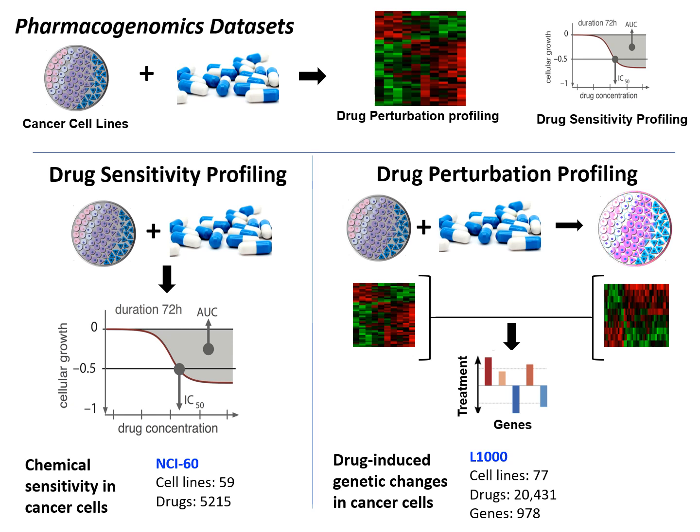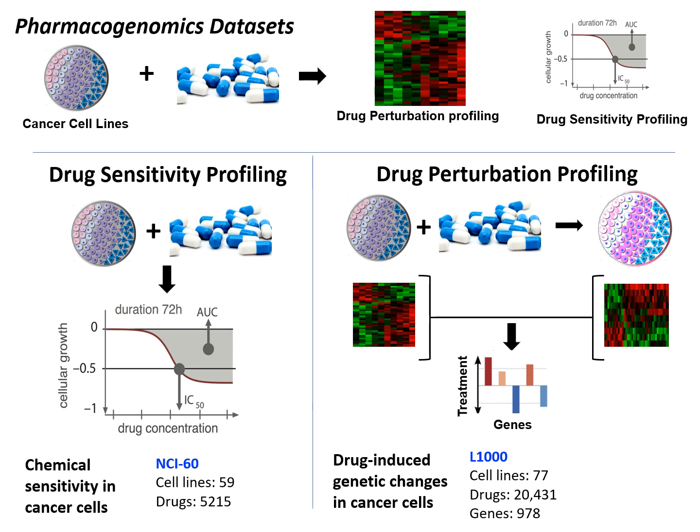Very briefly, to break these down, if you're looking at drug sensitivity profiling, you have the cancer cell lines treated with drugs at varying concentrations, and then we can measure the cell viability in the cell lines as a function of these concentrations. Usually we can extract what we call drug dose response curves, and pull out different metrics like the IC50 or the area under the curve or the area above the curve. For the work I'm showing here today, we've been using a data set called the NCI60, which is a panel of around 60 cancer cell lines that were treated by over 5,000 drugs.